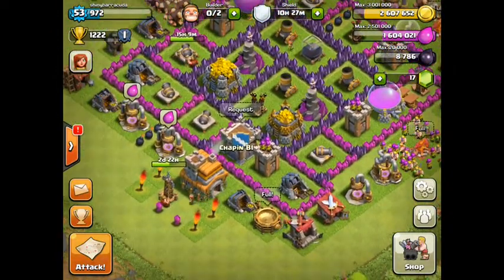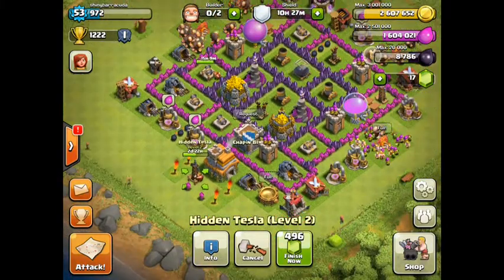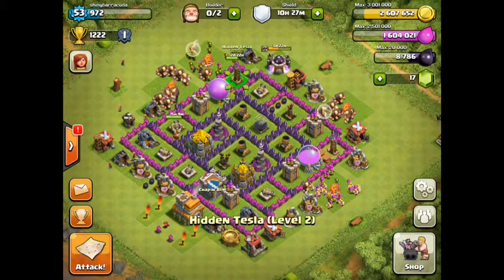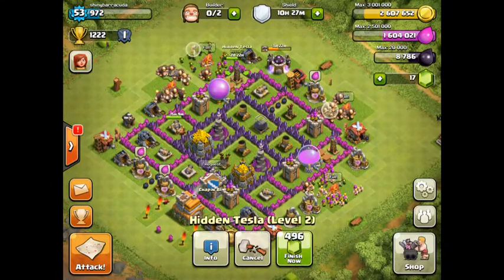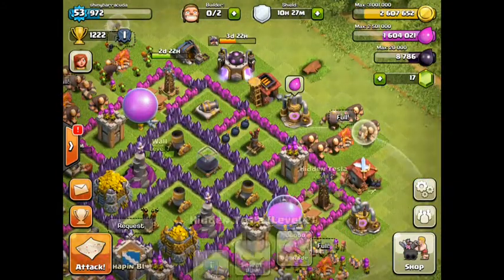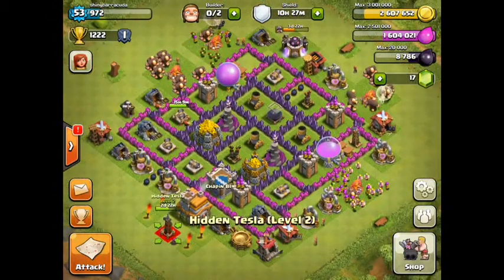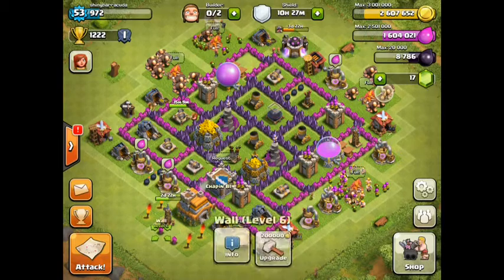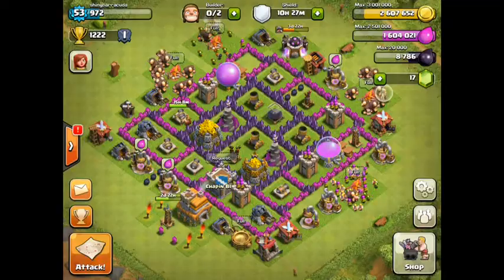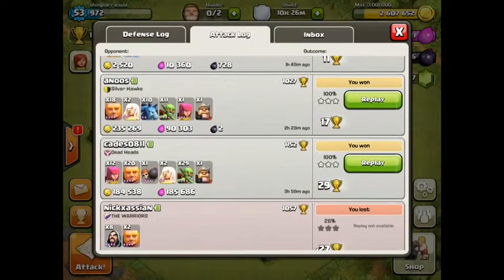Another tip I have for you guys, if you grab your Teslas, if they're upgrading, I recommend moving them from their original spots, because it's originally here. But if people can see this Tesla, they're going to assume a Tesla is on the other side over here, just because of the symmetry. So if it's all the way down here, they're going to suspect that maybe I have a Tesla right next to it by this wall. So that's just my tip for you guys.